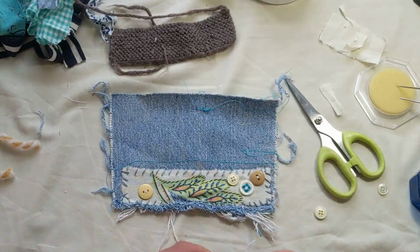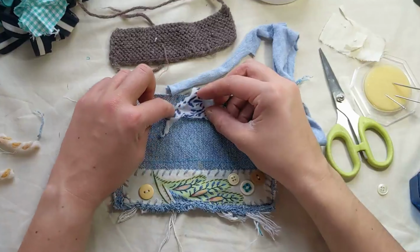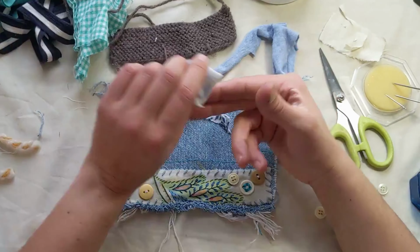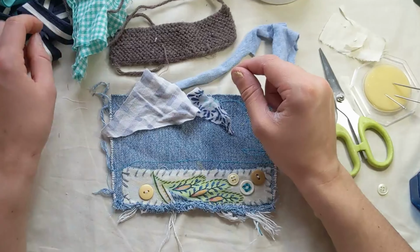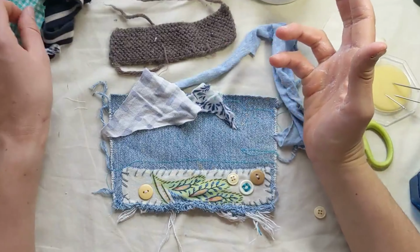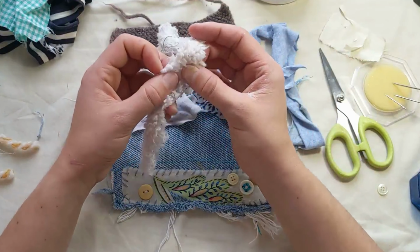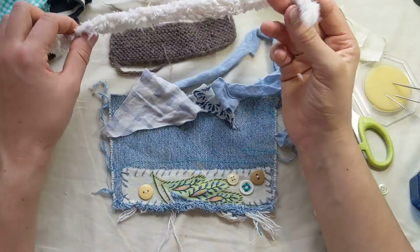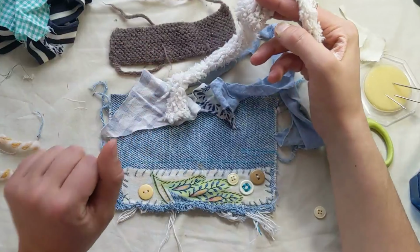There's my beach. I like my beach. This was a summer tank top that I loved and wore all over the place, traveling. Don't tell anybody, but this was a piece of underwear. I mean, it is a piece of old underwear. And then here's some Sherpa lining from a shacket I had. Actually, I still have it, but I needed to take some of the lining out. I think it'll make really nice clouds.